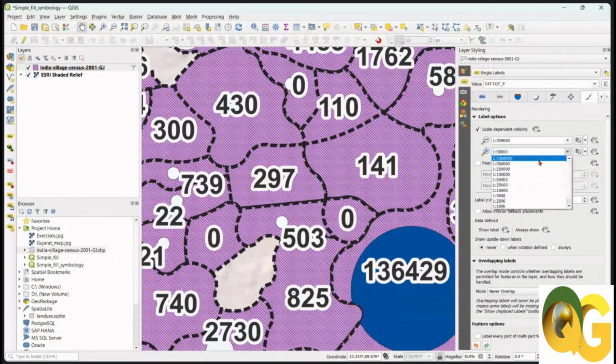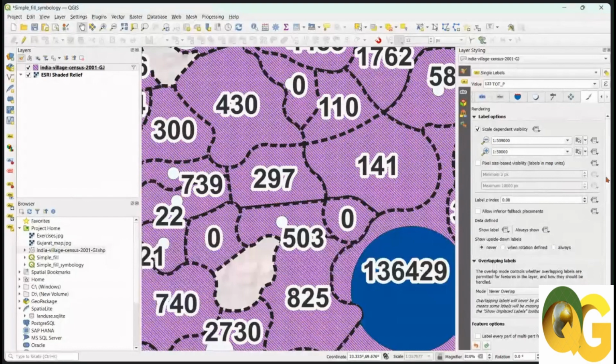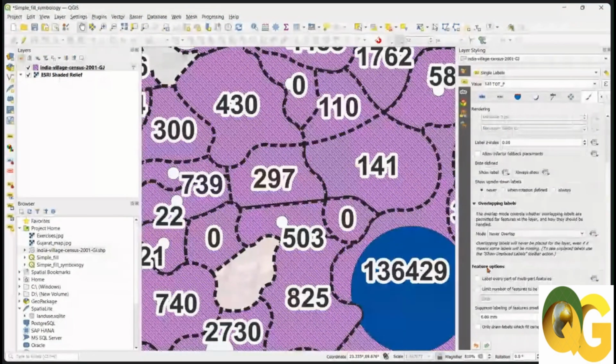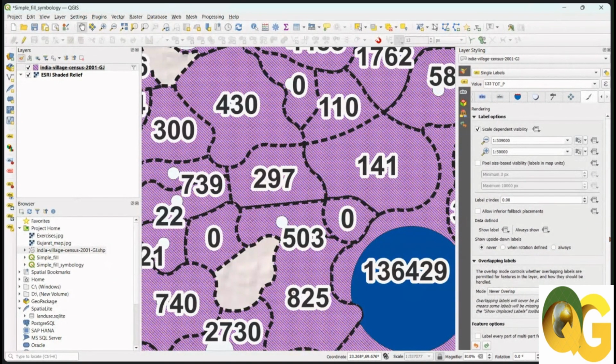Okay, I'll use this 1 is to 50,000. You have other options here as well. Please go through them and see what changes you can find in your labeling. Some options are useful in some styling, and some are not, so you have to experiment according to your need.